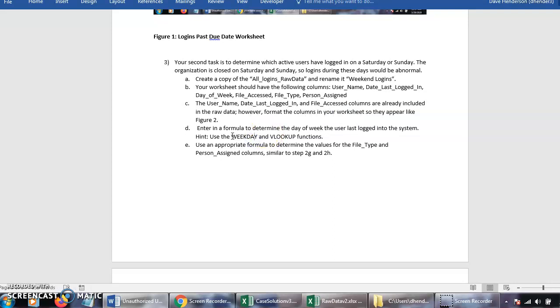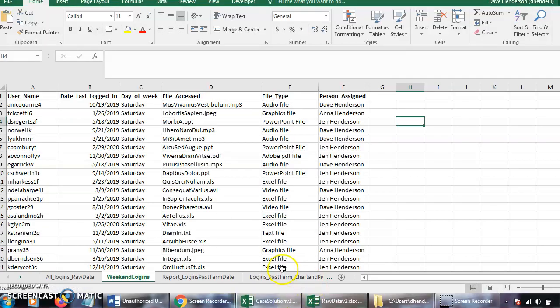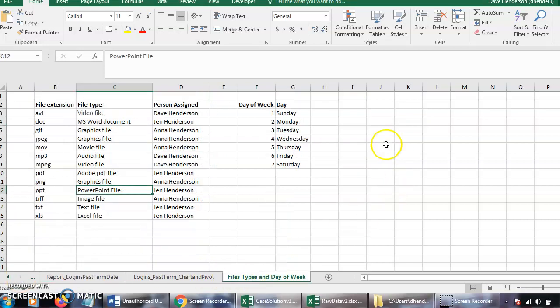But you're going to have to use that in conjunction with the VLOOKUP function to look up the day that corresponds to the number which is returned by the function. The weekday function returns a number 1, 2, 3, 4, 5, 6, 7, but then you need to use the VLOOKUP function to return which day it is, because that's what I want there, right?